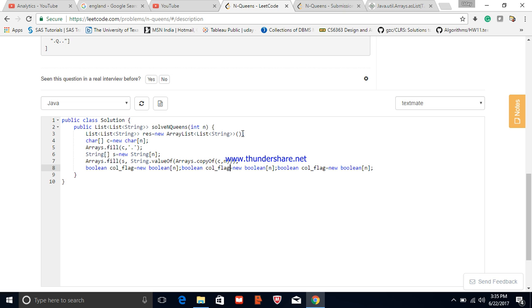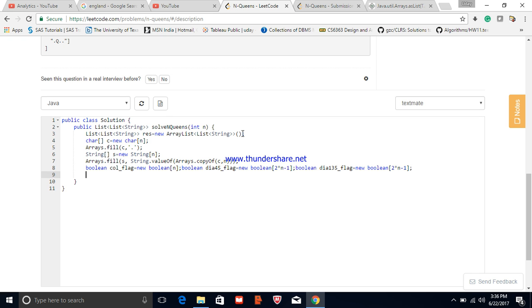I'm going to have another flag for the 45-degree diagonal, and the 135-degree diagonal, because I have 2n minus 1 diagonals of 45 degrees, and 2n minus 1 diagonals of 135 degrees.